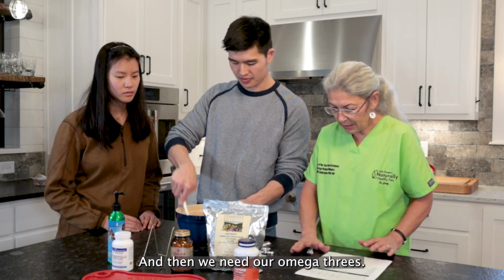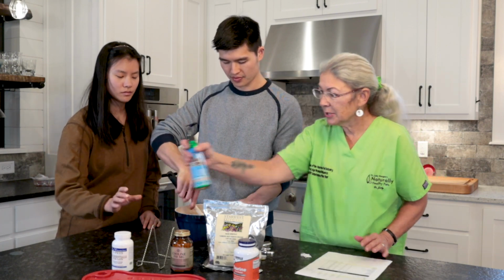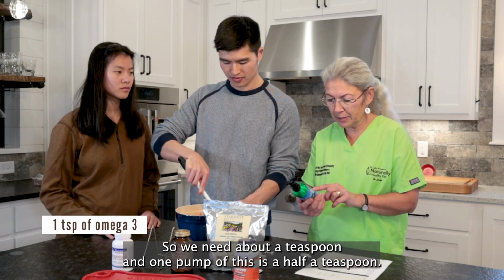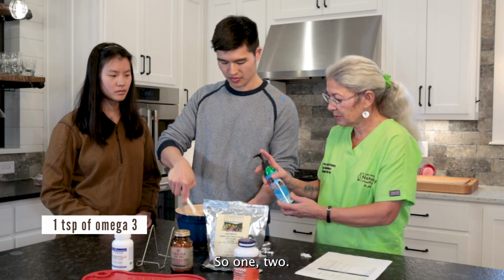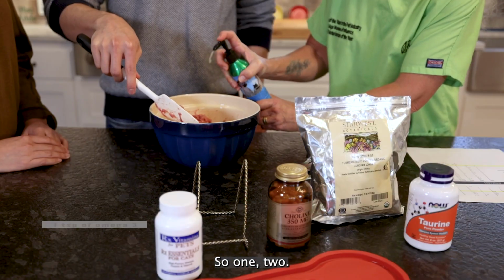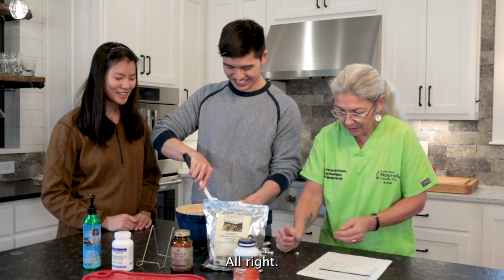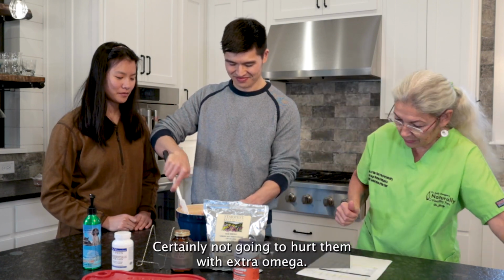Okay. And then we need our omega-3s. So we need about a teaspoon, and 1 pump of this is a half a teaspoon. So 1, 2. Okay. And a little bit extra. And a little extra for the priming. All right. Certainly not going to hurt them with extra omegas.